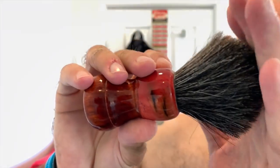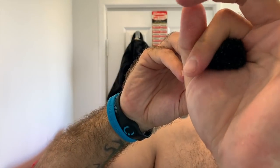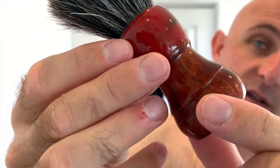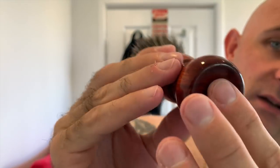The brush was my Grey Dog 24mm horse hair brush — very, very soft, like incredibly soft. It's got no density to it, but it's a lovely painter and a really nice face latherer. It works best with creams — it's not great with soap because you can't really load it up much. Touch wood, I haven't had any tangling issues, nothing split, even though I'm swirling all over. No knots, haven't had to brush it out. The handle is absolutely beautiful — really, really nice from Grey Dog. You can see the different colours and the pinks. Nice big indentation on the bottom, very comfortable to hold. I may get it re-knotted eventually if the knot fails, but so far it still works very well.